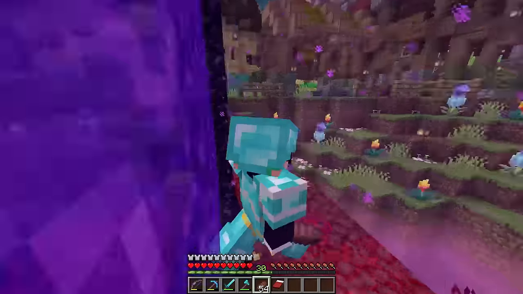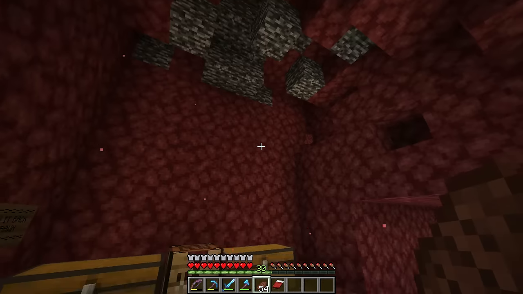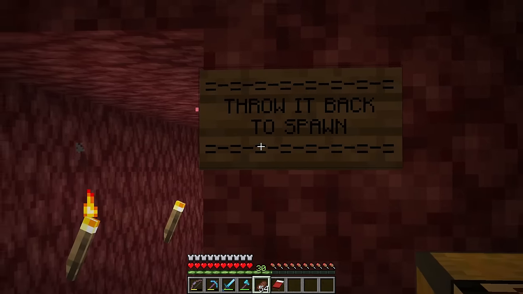Next stop of the day, it's back over to the Nether for us. So inside of the Nether here, this is the origins of our Nether hub. We don't really have too much going on. This is where we came from. We could throw it all the way back to spawn, or over this way.